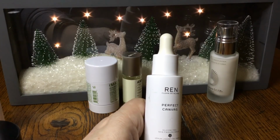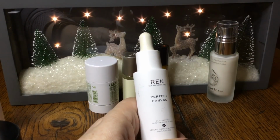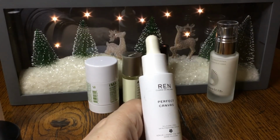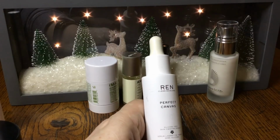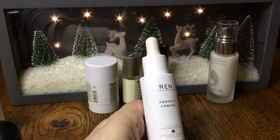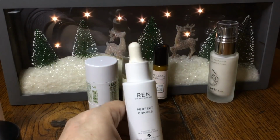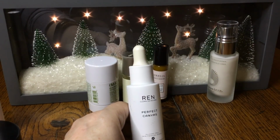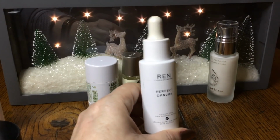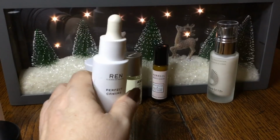I don't think it massively improves the appearance of my enlarged pores, which is one of the things I look for in a primer. So again, it doesn't score as highly with me as my favoured Tom Ford primer does. What it does do is definitely improve the longevity of my makeup. The makeup goes on easily, provided you just let it dry and sink in a little bit. And I definitely notice a difference in how long my foundation adheres unpatchily to the skin after using this. So in that sense, it's a really good primer and no silicone slip, which is nice.